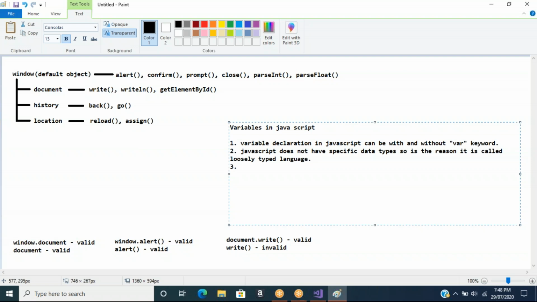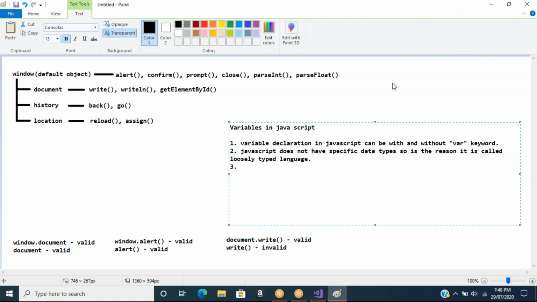I don't know whether you remember, in C sharp we covered this, the features of C sharp. Here I'm saying loosely typed language. There I said Java, C sharp is a strictly typed language. Strictly typed, and this is loosely typed.